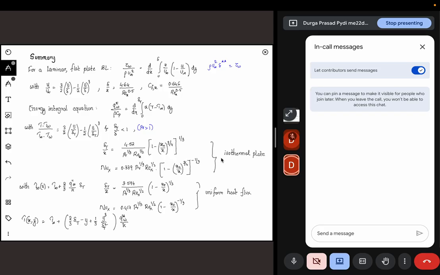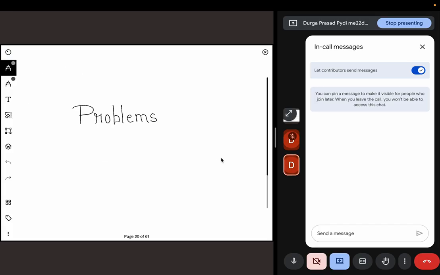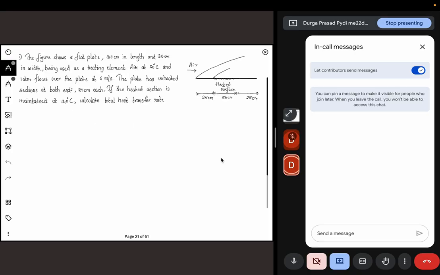So, are there any questions up until now? Okay, if there are no questions, then we'll get started with some problems. Some problems have already been discussed in the lecture videos. So I would like you to solve these problems on your own, and then we'll have a discussion on how to go about solving them.